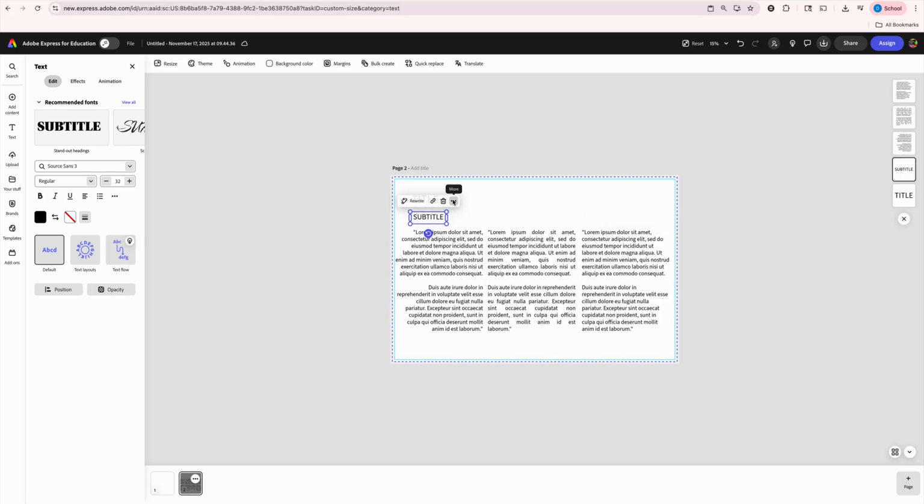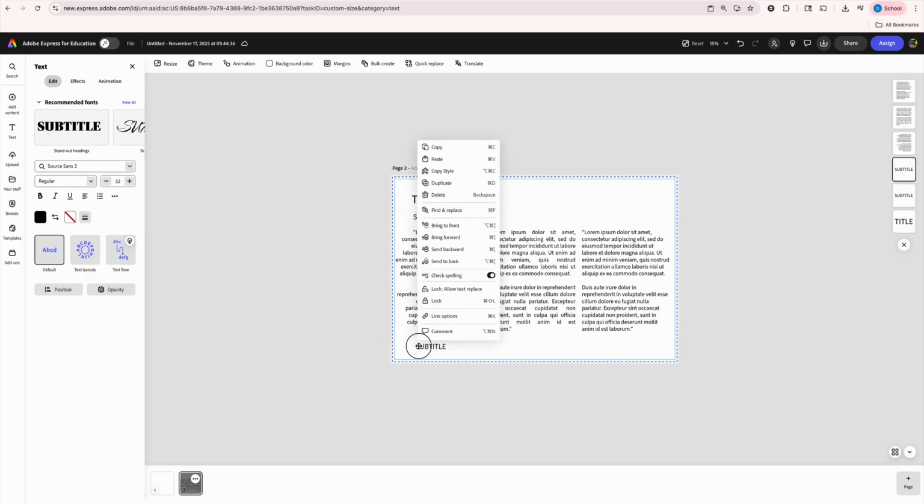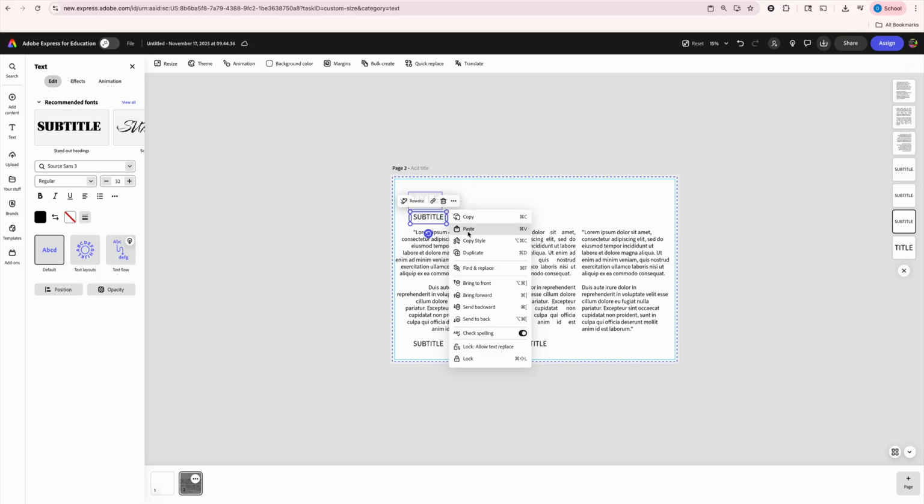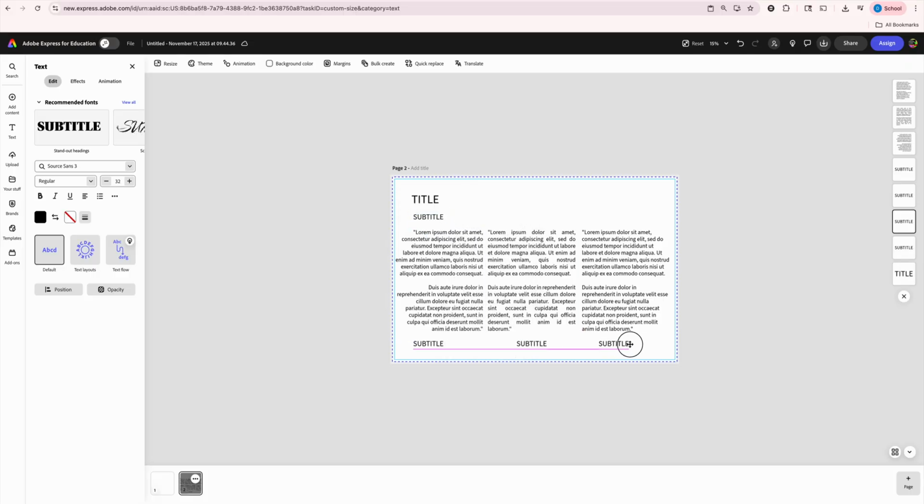Let's go back to the subtitle column. I'm going to duplicate this. Here. Duplicate. I want this lined up in the middle, and I want them lined up correctly. You see the pink line shows that they are lined up perfectly with each other. I want that one lined up perfectly in the middle.